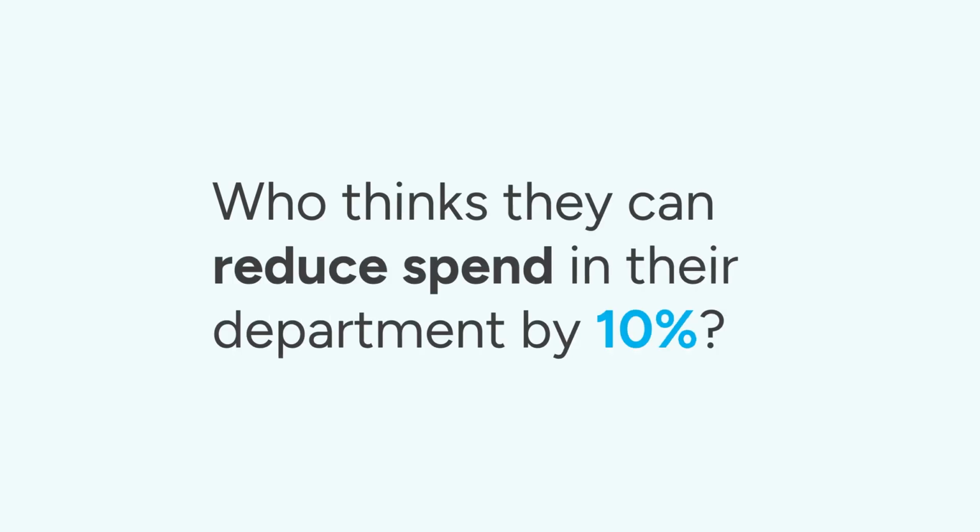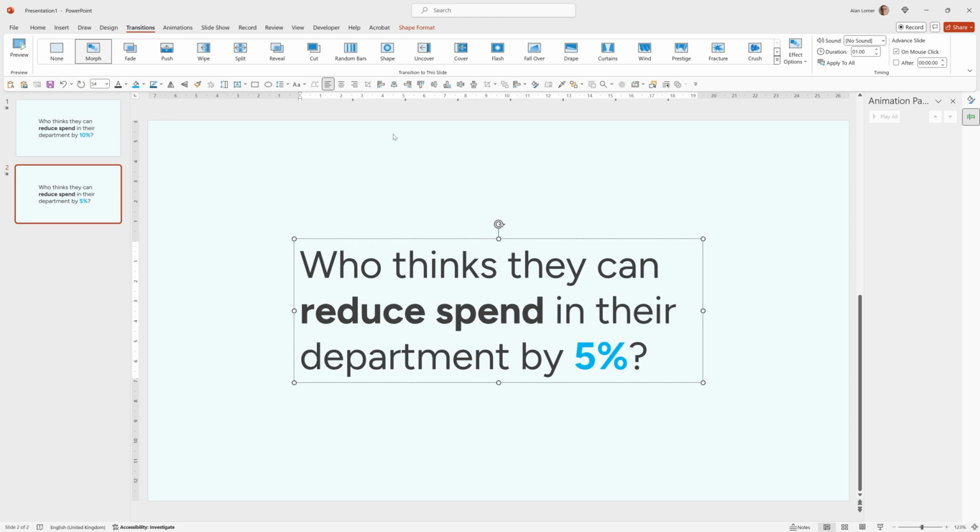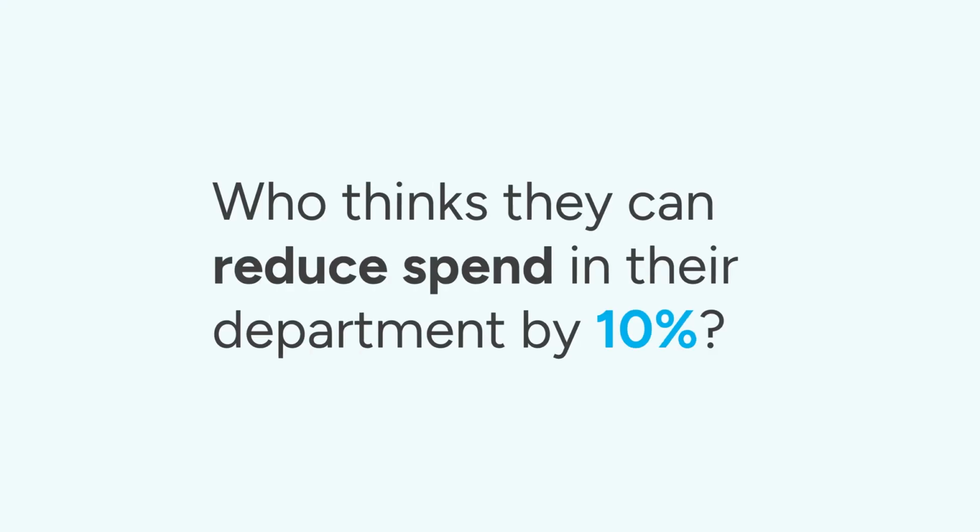And if we run that from the beginning, you'll see that it writes out, then fades off and fades the other one on. But we don't want that. So the only change we need to make is go to effect options and choose words. You can use that option for some powerful text transitions. So now when we run from the beginning, it will write out this question and it will change in a nice smooth way to the second option.